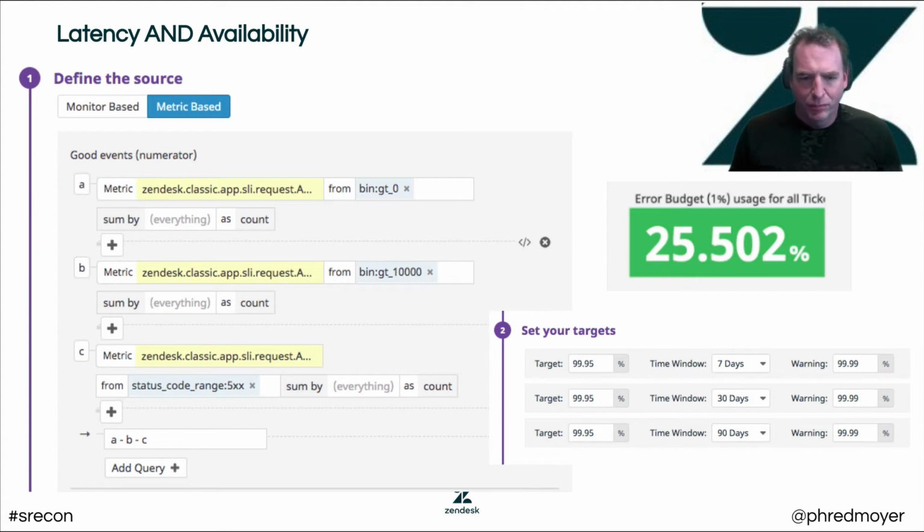And notice here, we've got a target, which is 99.5%, 3.5 nines. That might or might not necessarily be our production value. And we've got a time window, which in this case is 7 days, 30 days, and 90 days. So we have 3 different error budgets for the same service. And we can also see that, in this example, we have a widget that tells us how far we burned through our error budget. In this case, about 25%.